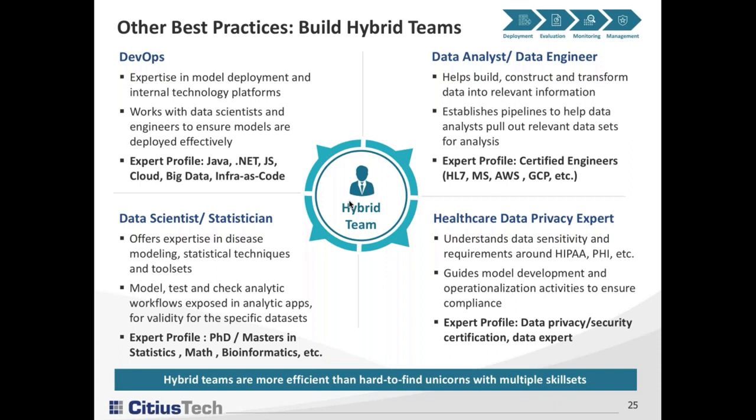So the idea is to build a hybrid team consisting of, for example, data scientists, DevOps staff, data engineers, and healthcare privacy experts. And the latter actually becomes important when dealing with healthcare data. We talked a little bit before about HIPAA constraints and the necessity sometimes to de-identify sensitive data sets in a compliant fashion. So healthcare organizations usually have dedicated teams that focus on data usage and privacy policies. The point here is that these teams should be involved in the data science lifecycle and model operationalization steps as much as possible.